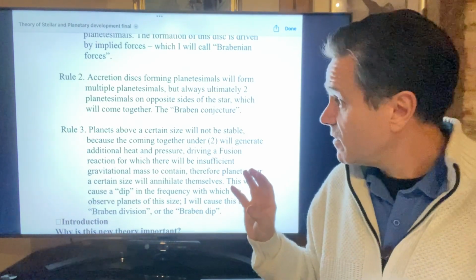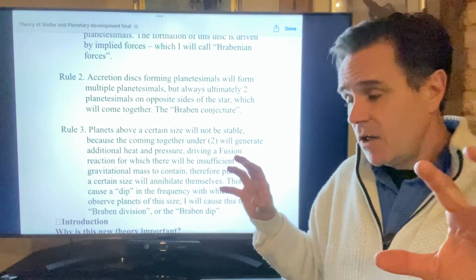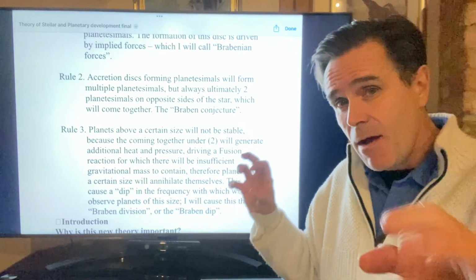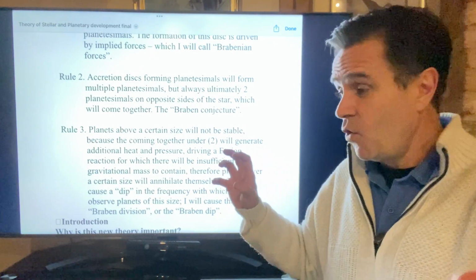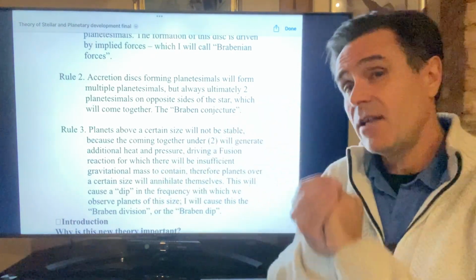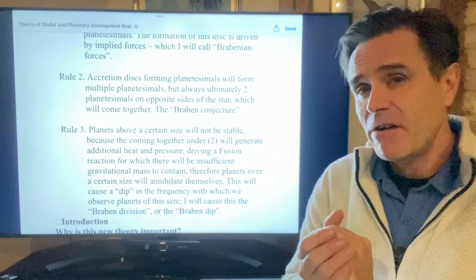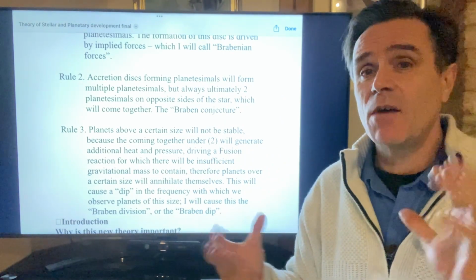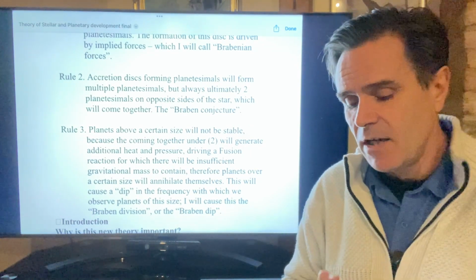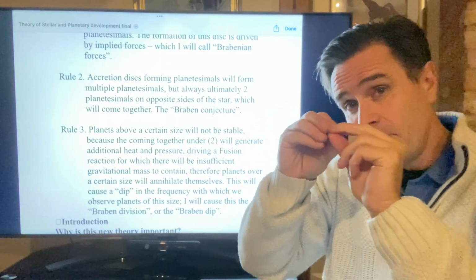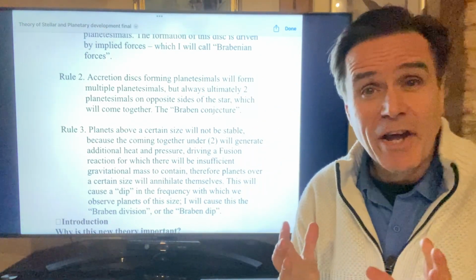Now, when you get the two halves of planet Peter coming together, each of those is twice or so the mass of Jupiter. You've got all of that crushing pressure of the mass, plus the gravitational potential energy of effectively nearly a third of an orbit coming together with an enormous bang. That pressure will be enough to ignite a fusion process. But there's not enough gravitational mass to hold it. So the explosion products that come out will have a velocity greater than the escape velocity of that particular planet. And so as we draw that line, you'll find at a certain point there'll be a dip in the probability of a planet having that size. And I'm going to try and call that the Braben dip.